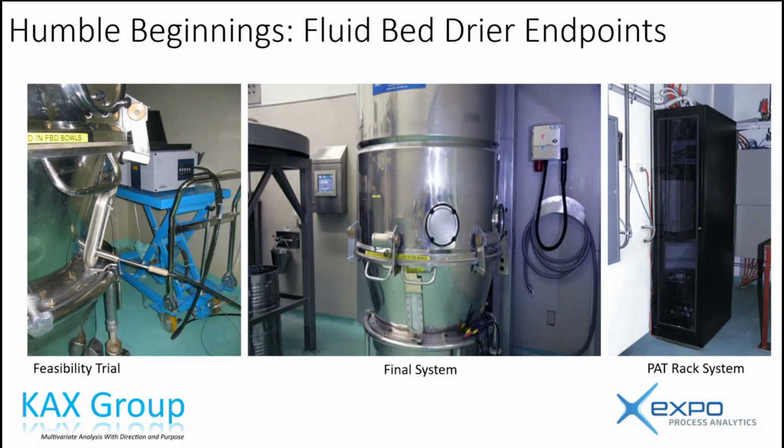That's my first ever PAT implementation. Okay, old fluid bed dryer. This was right back in 2003. Okay? A brand new spectrometer called the FT-NIR had just come out, and promised the world. So we got it in. We were allowed to pull apart our fluid bed dryer. So you can see here, this was a sliding mount. So we did all of our optimization on there. And then we built the system in the middle.